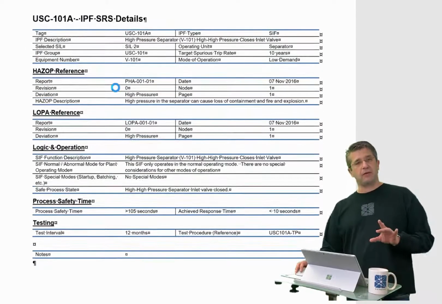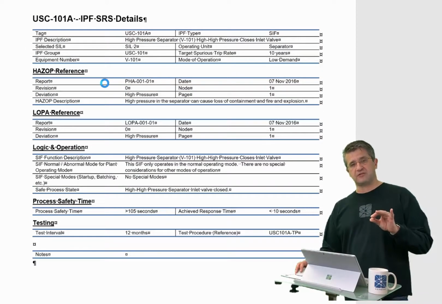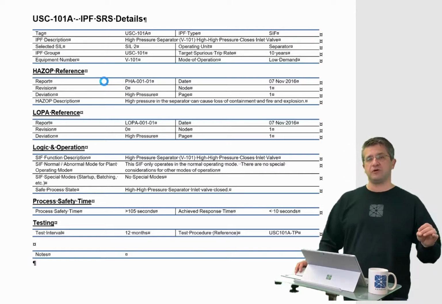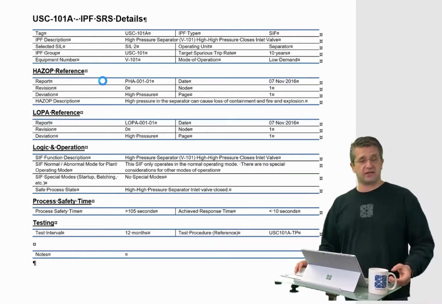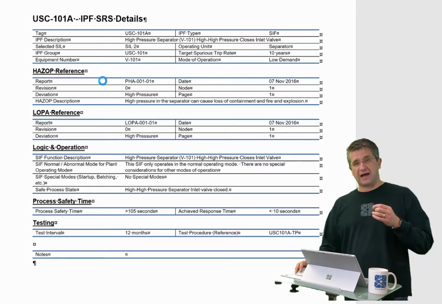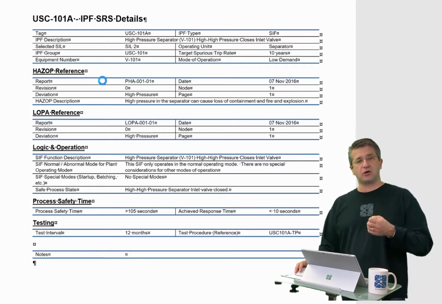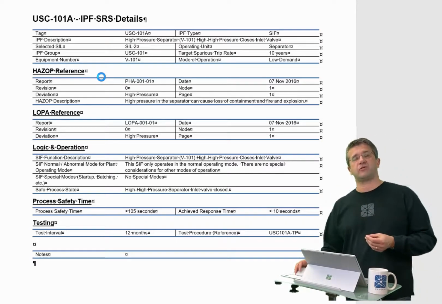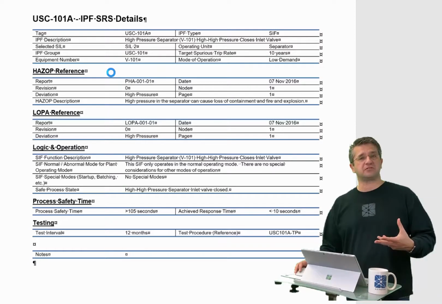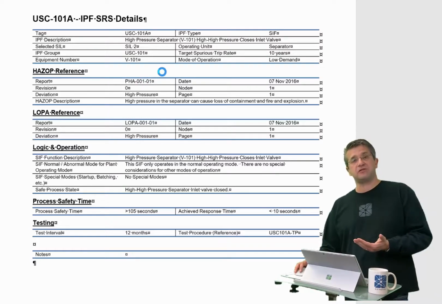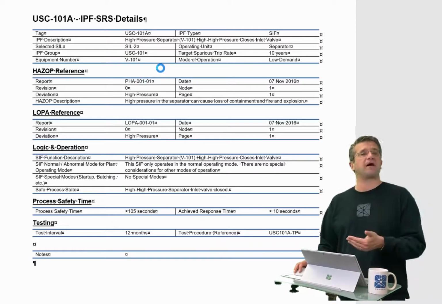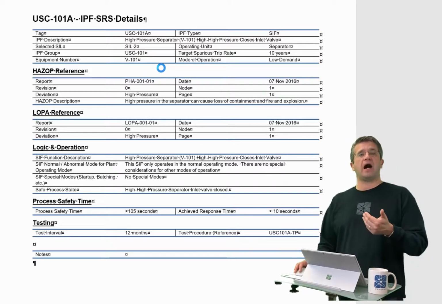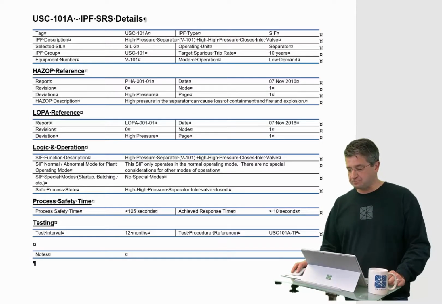Now, it's important to remember that when you're generating the worksheets, what is reported is going to be matching what is viewed as per the study settings. So depending on how you set up your study settings to show different attributes of an IPF or a sensor, final element, or logic solver, that is what's going to be displayed when you show the report. So if there's too much information in a report, you can always go back to study settings and limit what you're actually showing, printing, and reporting.